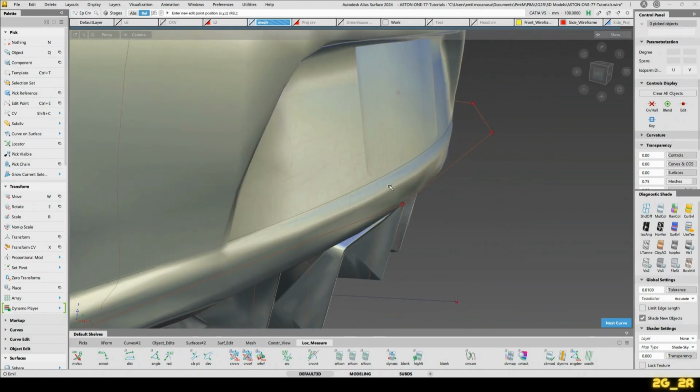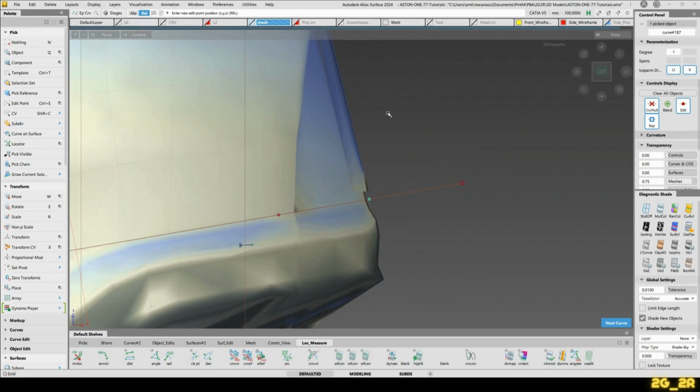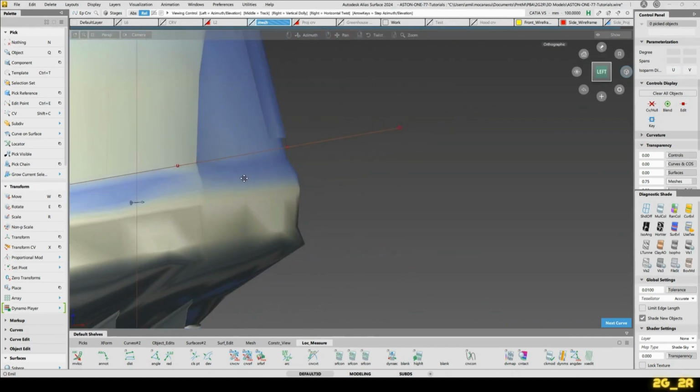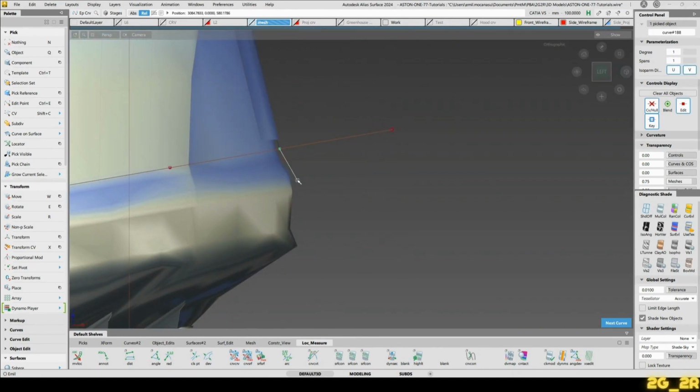Then on Y0 I'll generate this curve to approximate the number plate surface. Then I'll generate the Y0 for this one here. And when I build the surfaces, you'll understand why I'm doing it like this.